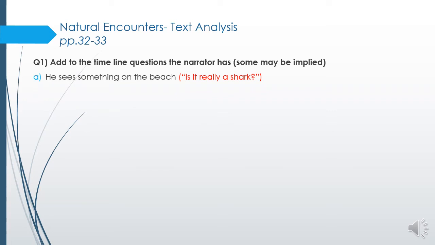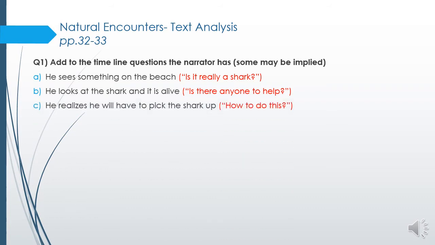He sees something on the beach. So he says, is it really a snake? He looks at the shark and it's alive. Is there anyone there to help? These ones are solved. He realizes he will have to pick the shark up. How to do this? This is the question that he says, and it's explicit. It's not implied.